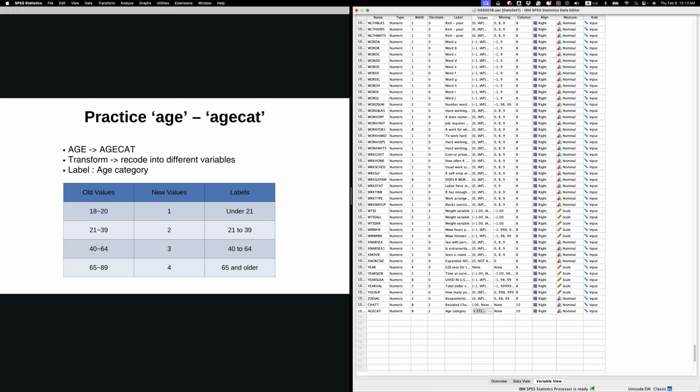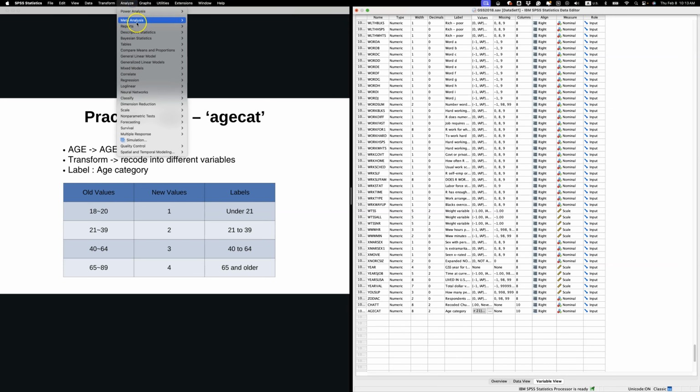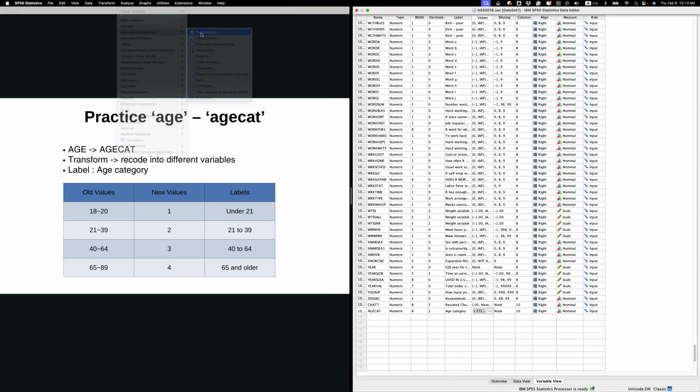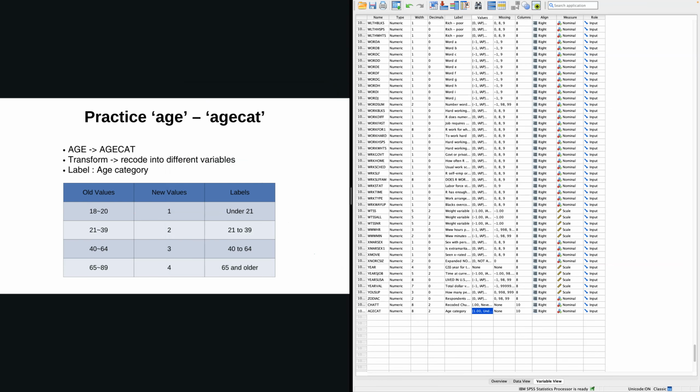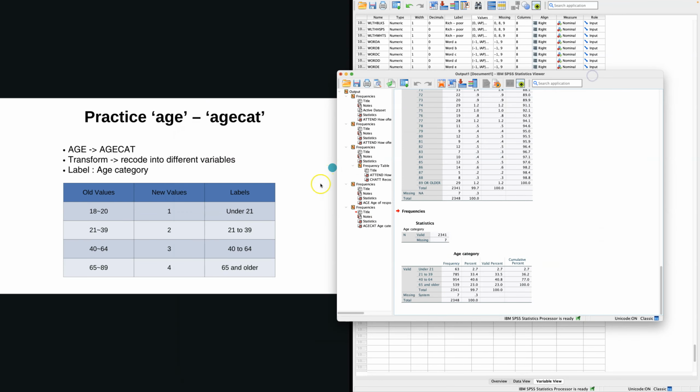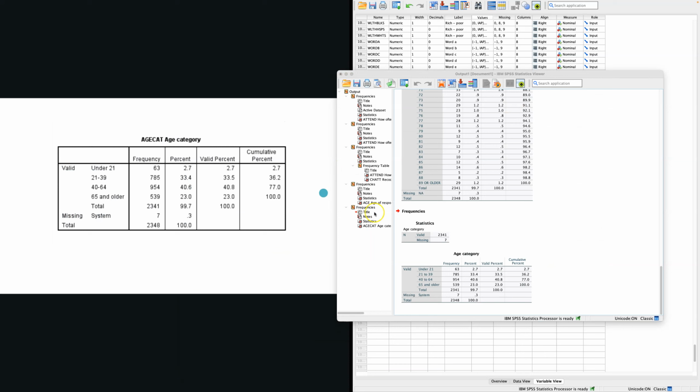Okay. And then you can go to the descriptive statistics, and maybe you can remove that. The age category variable we created, age cat. All right. So create a new table. So let me show that. All right.